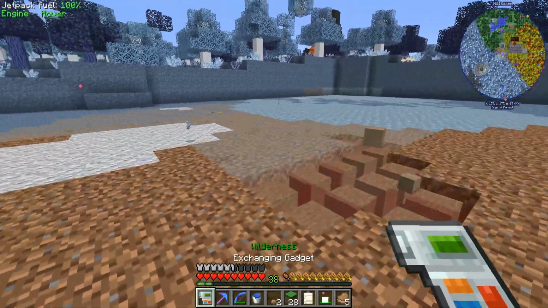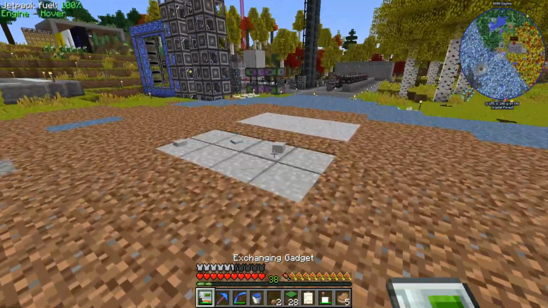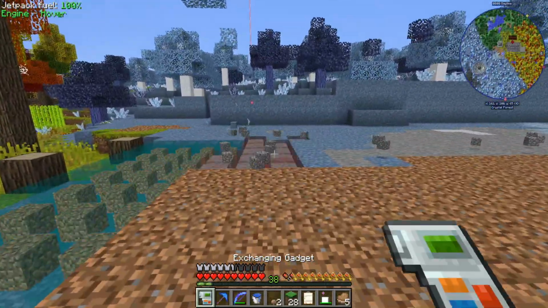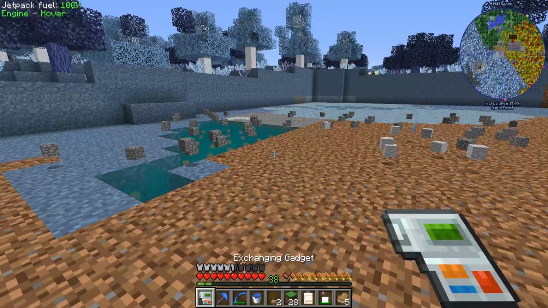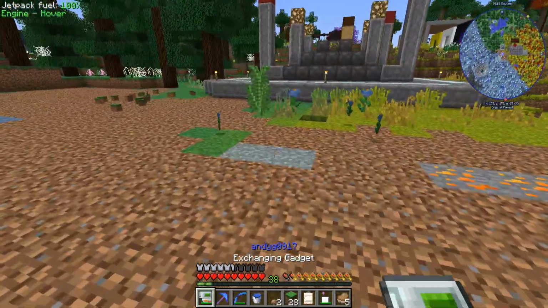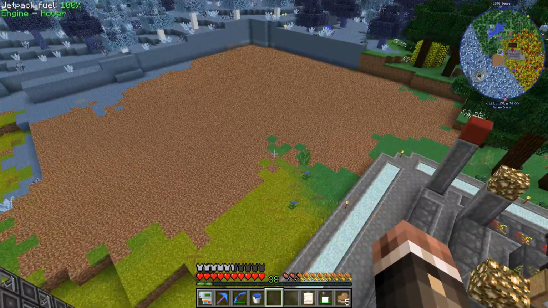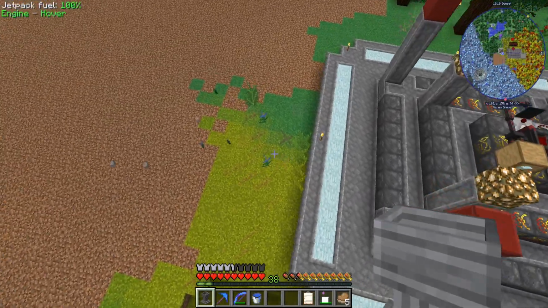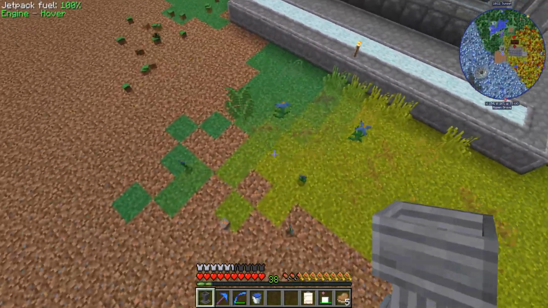The Destruction Gadget destroys, and this Exchanging Gadget will replace all of this with dirt, so I don't have to think. It's super disgusting over here, just kind of weirdly level, which is fine with me. Weirdly level is kind of the move. And there we go. How wonderful. Some space for Botania.